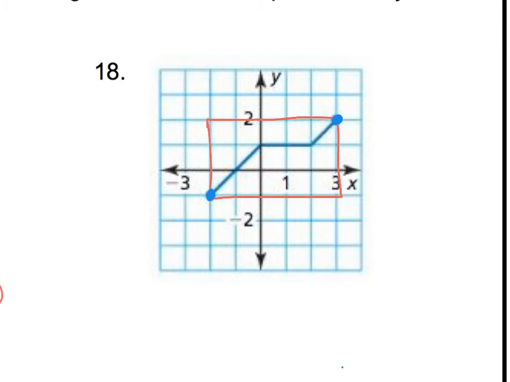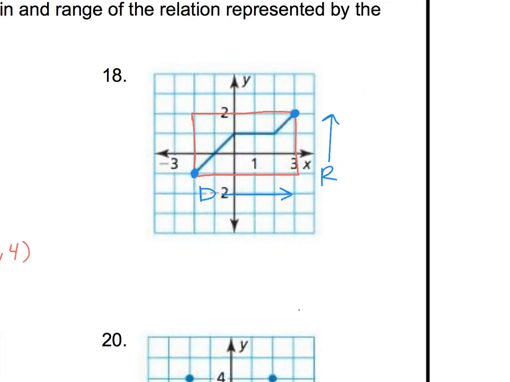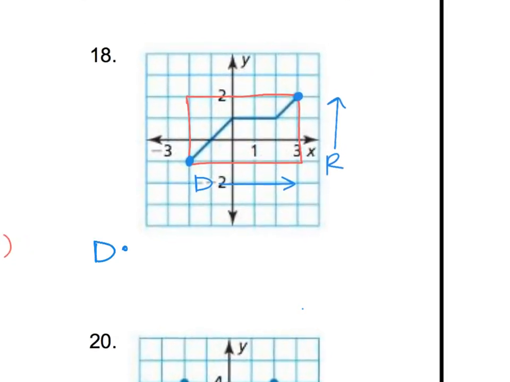Domain goes from the left to the right because it's the x values, and the x-axis is horizontal. So domain, left to right. Range, bottom up. So lowest point to highest point for the range. And we write these as inequalities. So for my domain, we have to figure out what's the farthest to the left that it goes. So look at your graph. Look at this rectangle you just drew. How far left is this? What is this spot right here? That'd be -2. So my domain starts at -2.